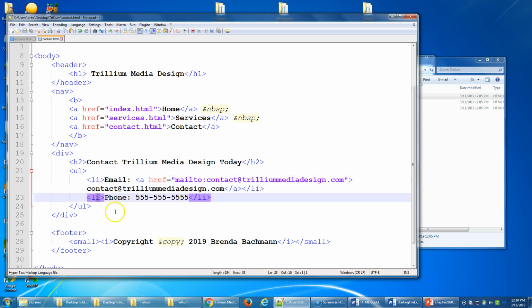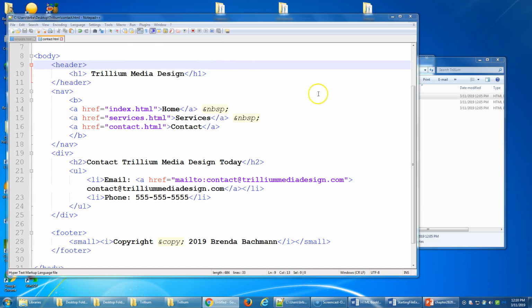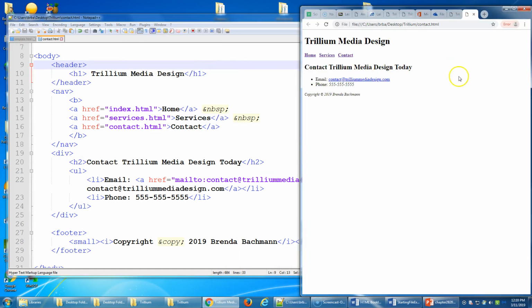The second one is a phone number, and we just have this text showing up on our page. So save your file and run it in Chrome, and this is what the page looks like. So we have 2 bullet points, and this should actually be an email link, and it'll probably try to launch Outlook or something else for me right now, which we don't really want to have happen, but I want to show you that it does recognize it as an email hyperlink.